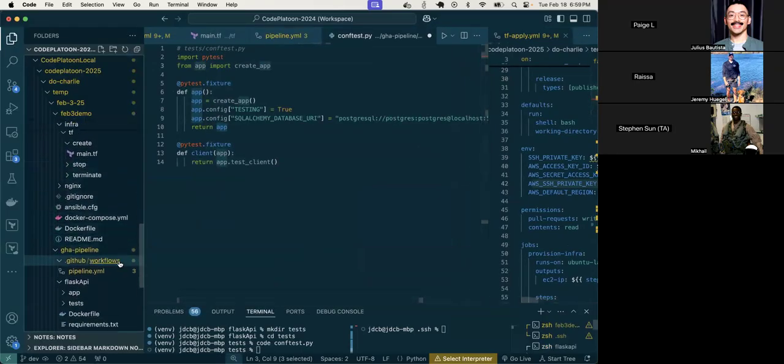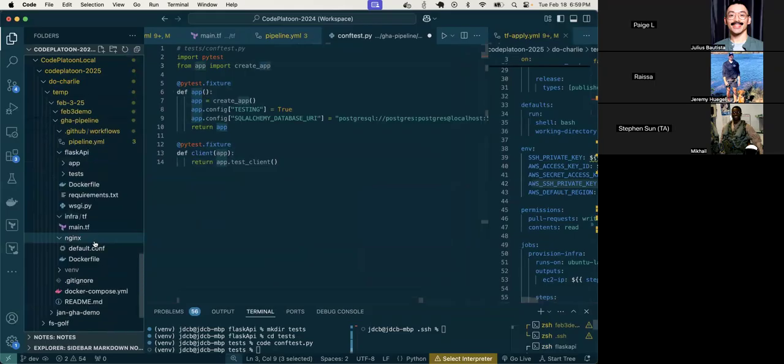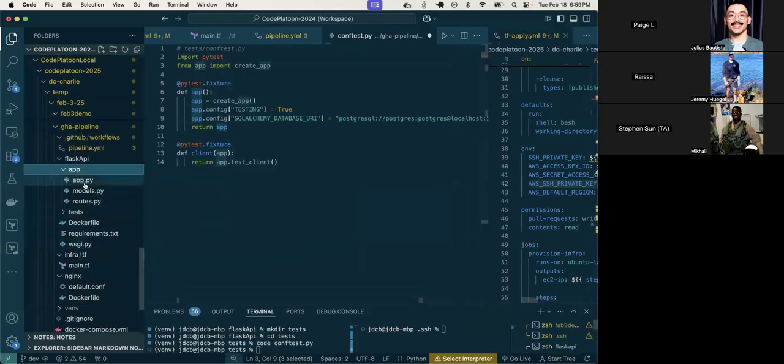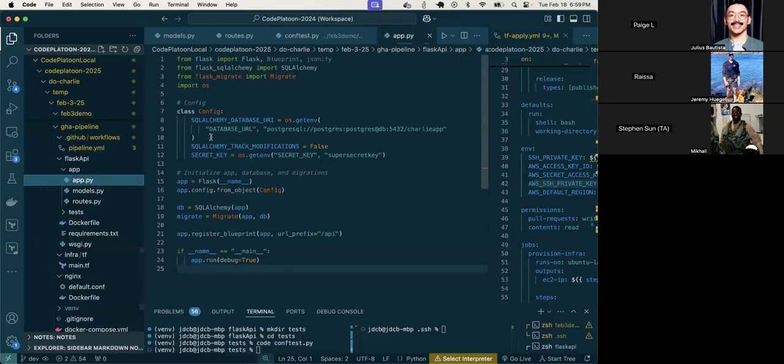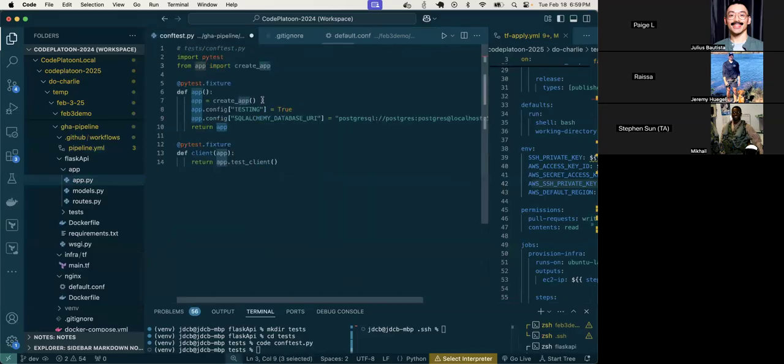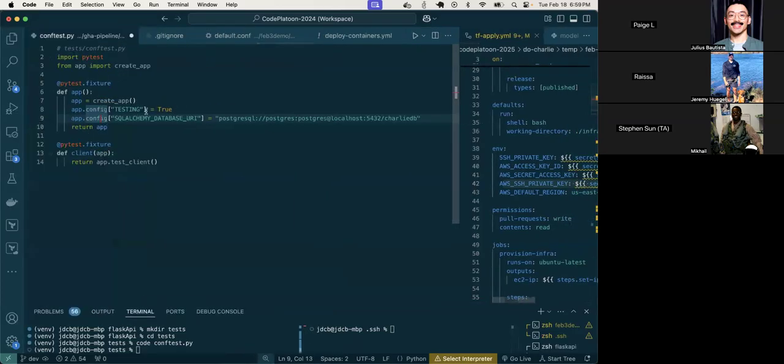So inside of our Flask API app directory, where we have app, we've created a Flask app object, right? And that's what we're importing. Or simulating, I guess is a better way of putting it.